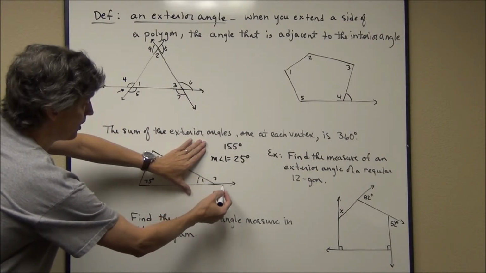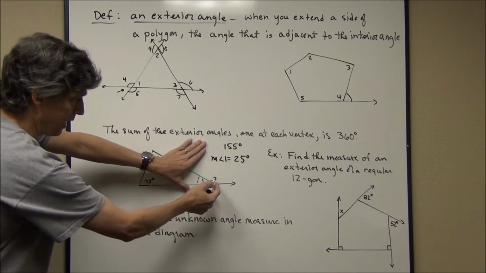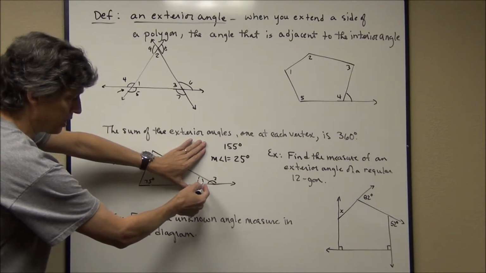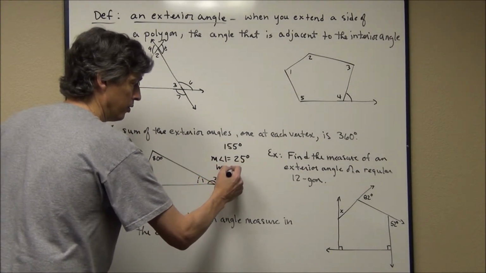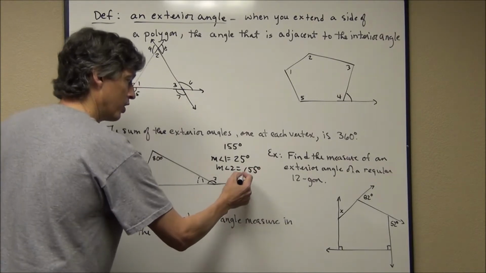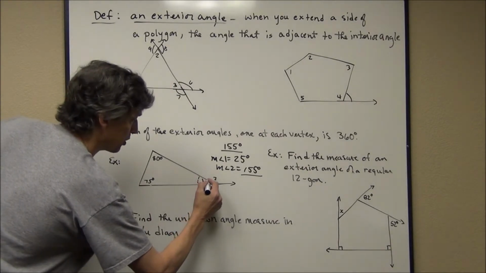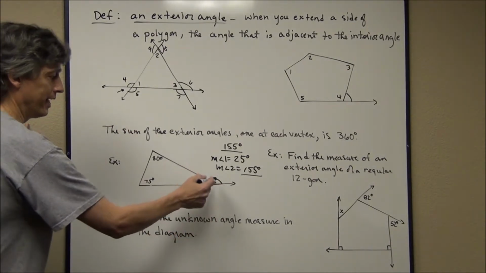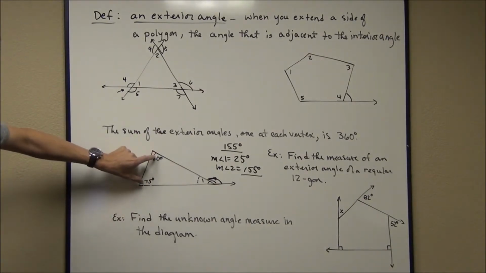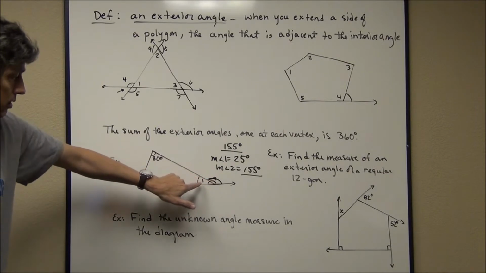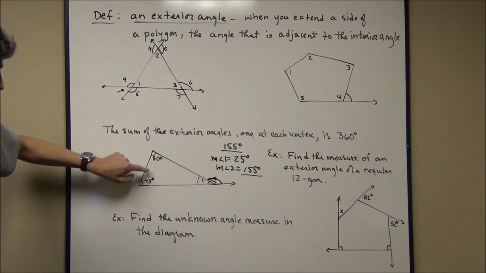So now, since I know the measure of angle 1, and since angle 1 and angle 2, these two angles form a linear pair, they're supplementary angles, angle 2 must be 180 minus the measure of angle 1. Well, 180 minus 25, the measure of angle 2 is 155. Now, look at this and look at this. The same two amounts. I'm telling you that this exterior angle right here, its measure is equal to the sum of these two measures here. Now these are two interior angles, but it's not the adjacent angle. This interior angle is adjacent to angle 2 here. This exterior angle is adjacent to angle 1. It's not adjacent to these two.